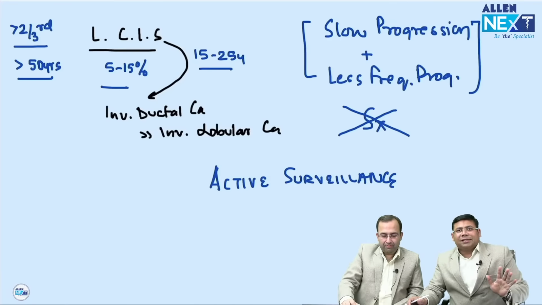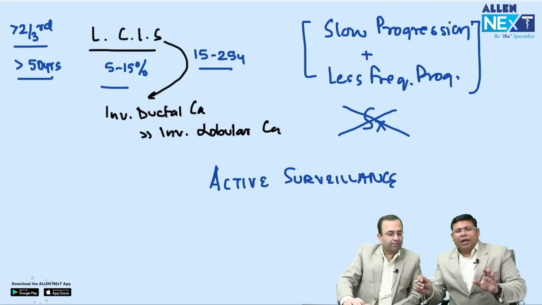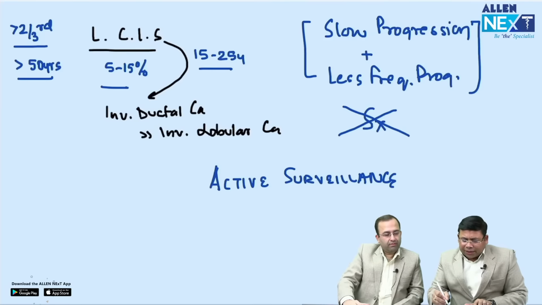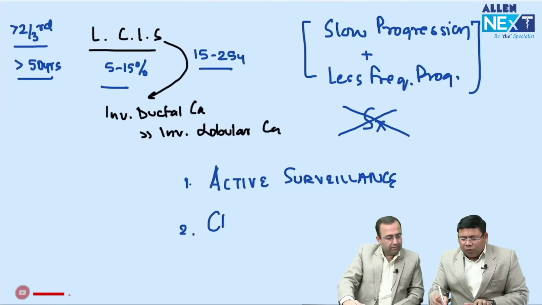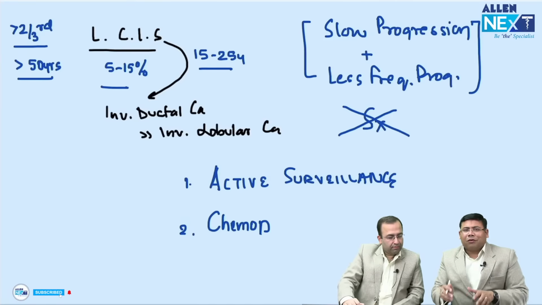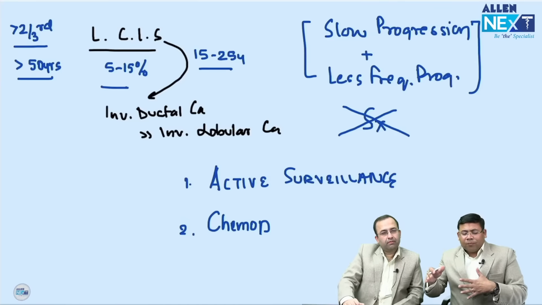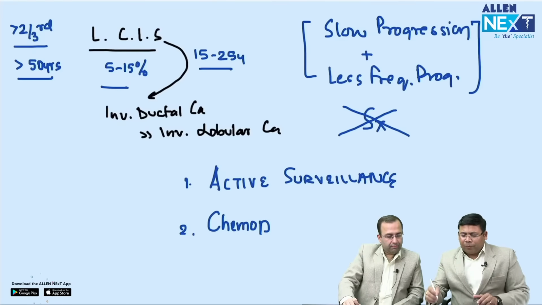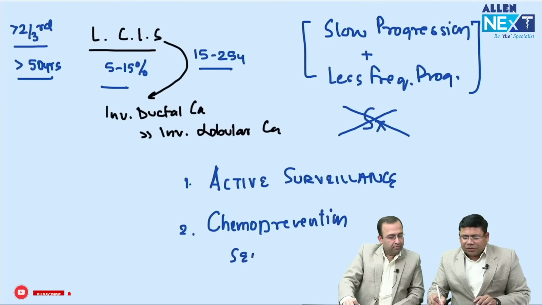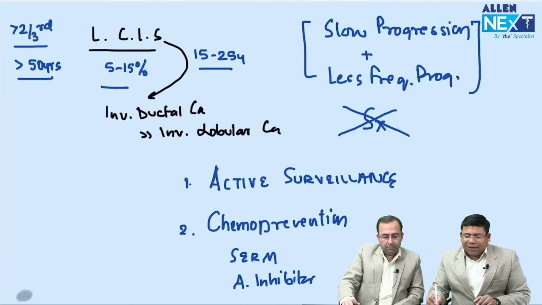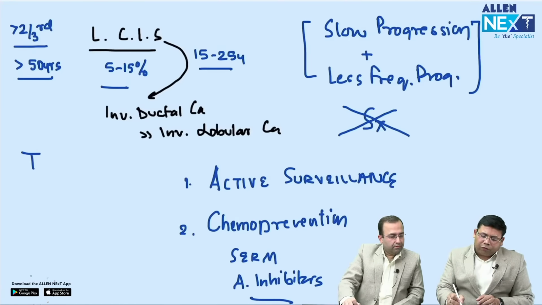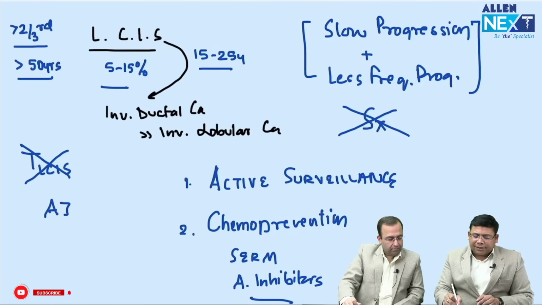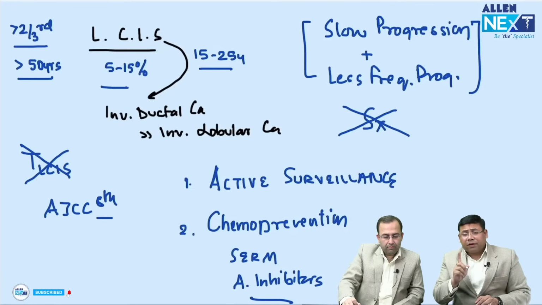And that is the scenario with LCIS. Here someone has told it's well locked, and every day I'll check the lock. Same way, active surveillance is one thing. Or if you further want to reduce this risk of 5 to 15% to 0.5 to 1.5%, use chemoprevention. And what is that? You can use SERMs or you can use aromatase inhibitors. So that is the reason why LCIS has also been removed from AJCC. So LCIS is no more included in AJCC 8th version, and this is very important.